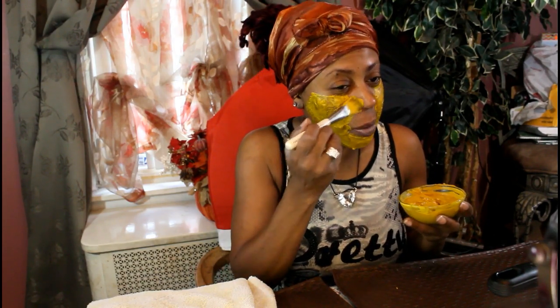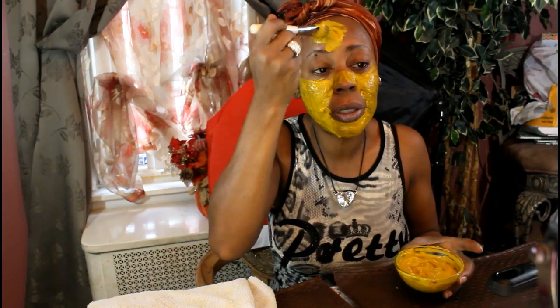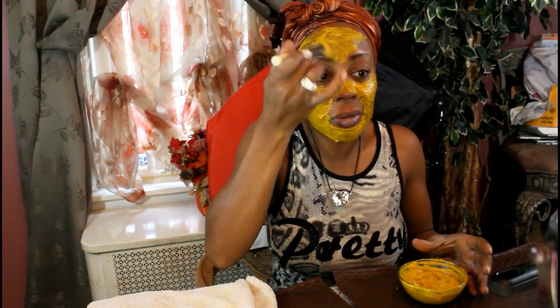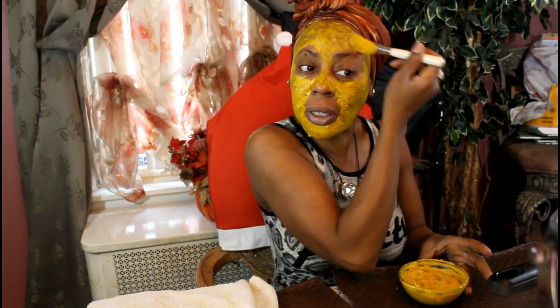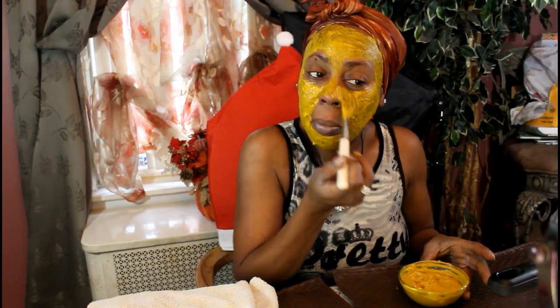I'm using one of my makeup face brushes to spread this on properly. Now, it won't take the hair off your face right away, so don't worry if you get it on your eyebrows — but try to avoid areas where you don't want hair to stop growing. Avoid your hairlines, your eyebrows, and for men avoid the mustache and beard areas if you're not trying to lose the hair there. The only thing with turmeric powder is that it leaves you with a yellow glow afterward.